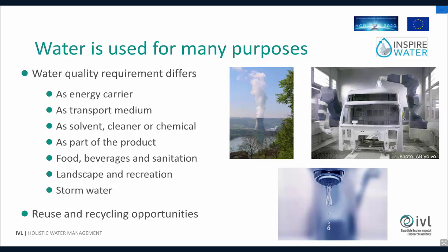But the point with this slide is that these different uses create opportunities for recycling. You can have a process with high quality demands, use the water, and then feed a more low-tech cleaning device that produces water which is quite okay to use as a transport medium. You can compare this a bit with pinch analysis that you do when working with energy. Many organizations that have been working with energy savings can apply very much the same thinking when working with water, though there are some differences.